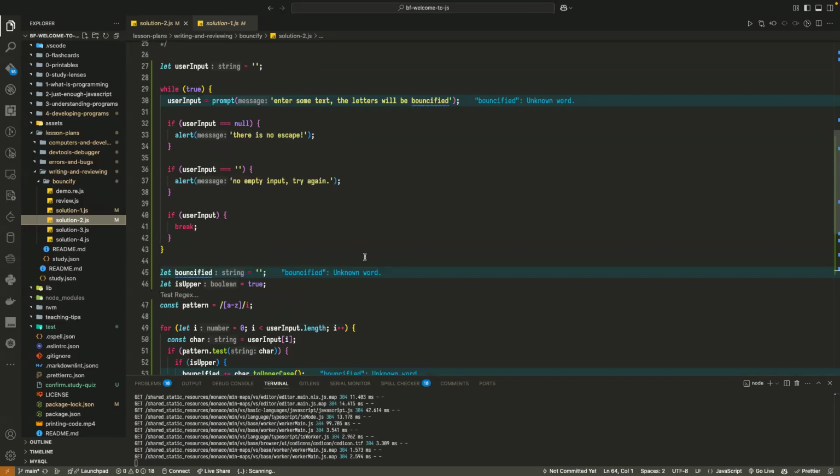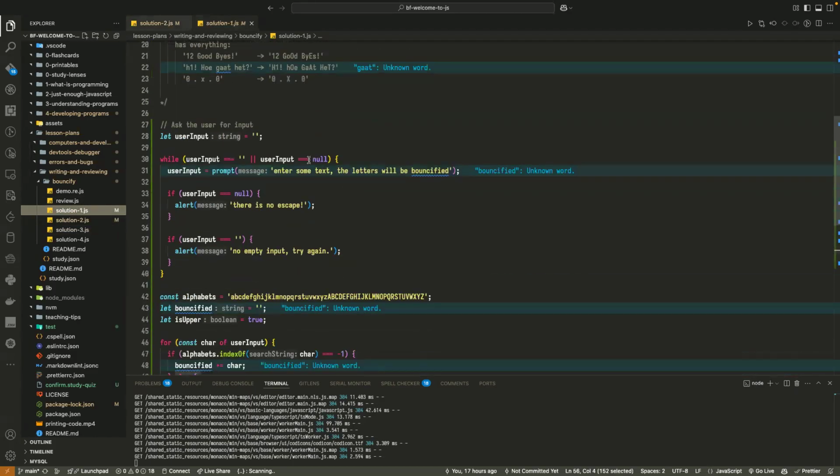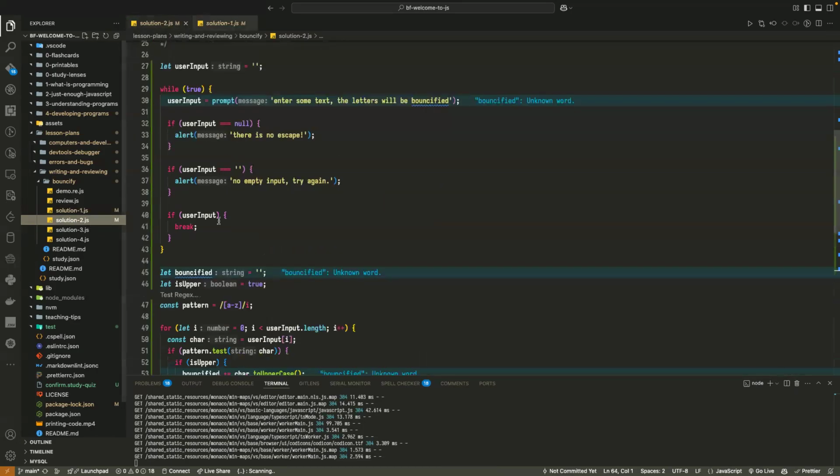Why? Because both of them are doing the same job. They're just modifying the text. They're doing exactly the same thing. They have the same behavior, but they have different implementation. What do I mean by different implementation? Well, here I did use a while loop, but here I put a condition. And here I use a while loop too, but here I put true. I make it like an infinite loop.